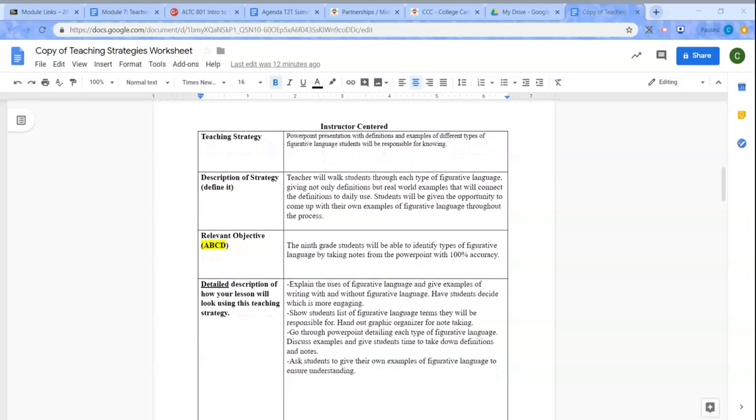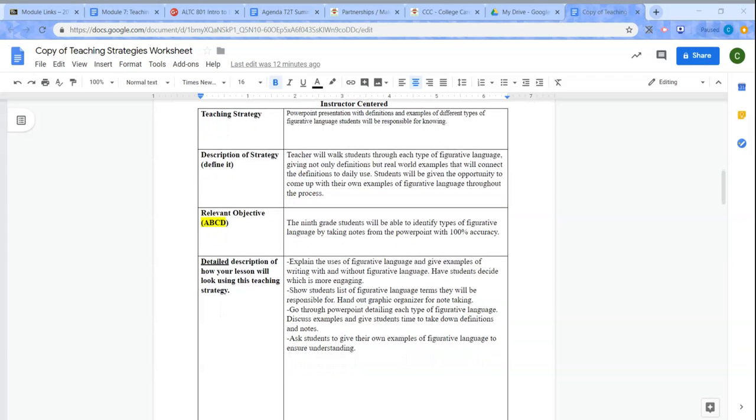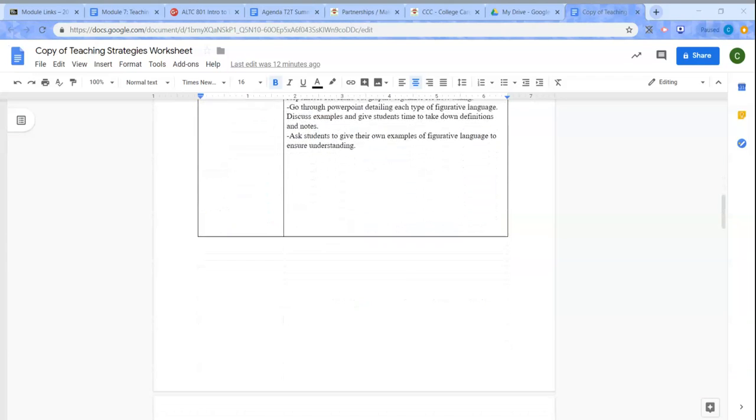I find this to be the most effective way of introducing this subject of figurative language because really at this point, they know it, but they don't know that they know it. So this is a good way of giving them examples and kind of building that confidence to show them that they have seen these ideas before, and the note taking really gets it into their heads and gives them that tool to study with later on.